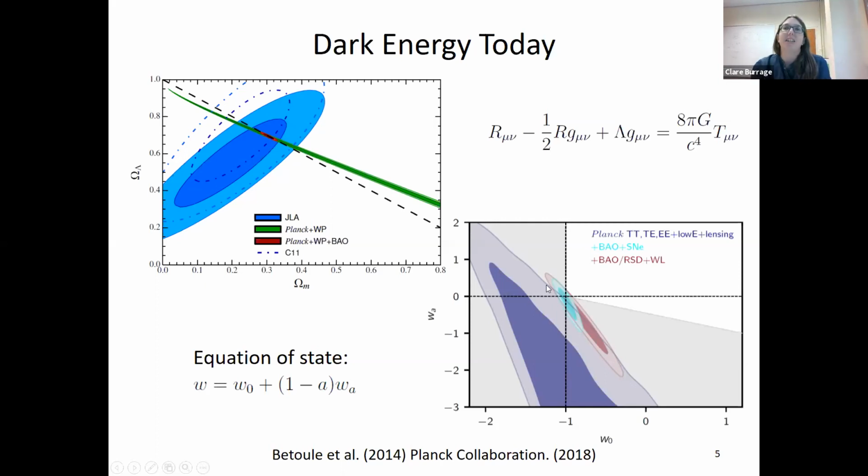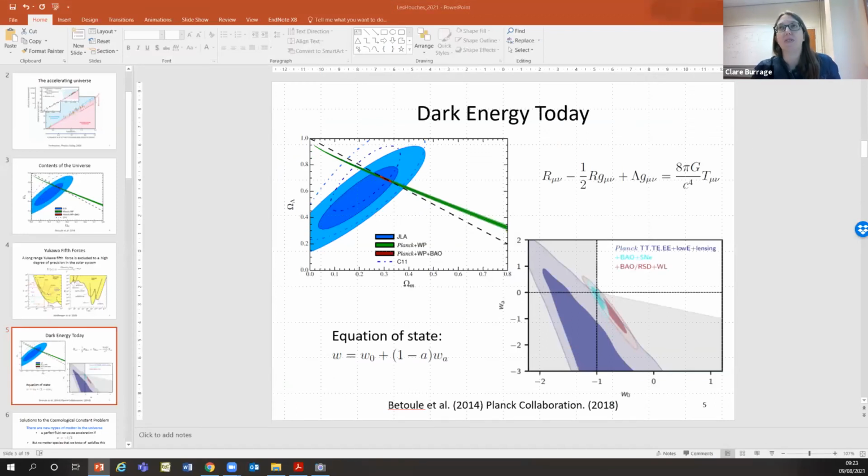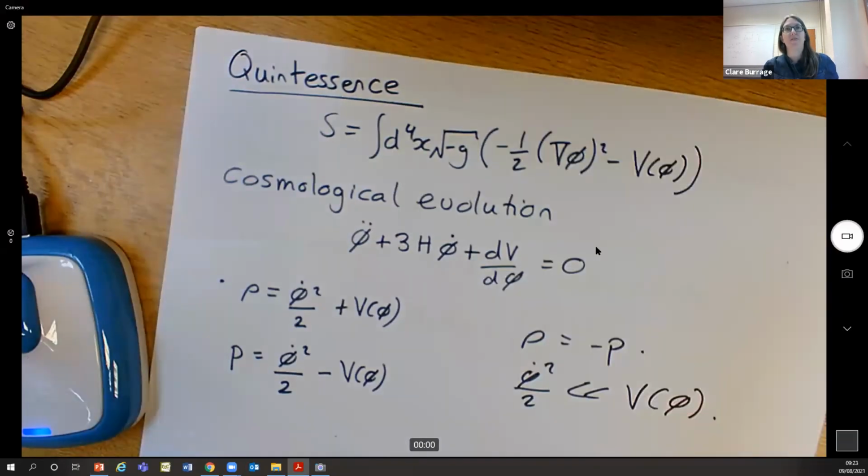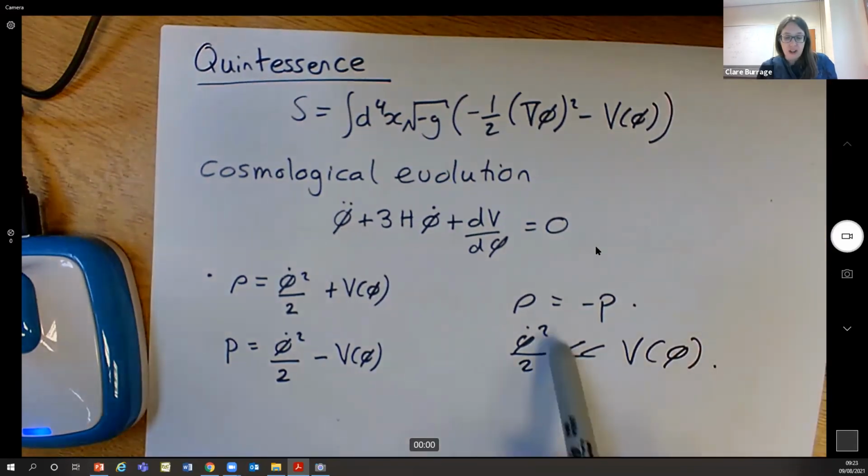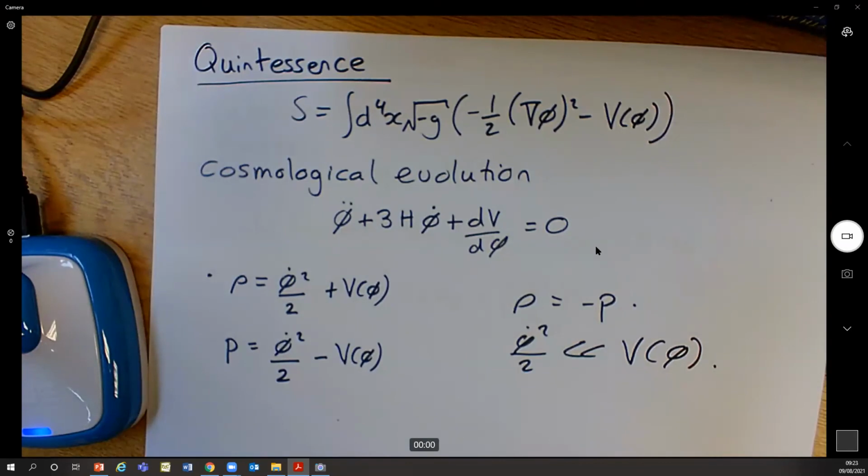So the observational data do seem to be homing in on, at least with a simple parameterization like this, w0 equal to -1. But there is still some wiggle room. But yeah, if we're going to go back to these simple quintessence models, it does very much look like you have to have w pretty close to -1. So you would really need your scalar field to have really stopped evolving to match the observations. Okay, that makes sense. Thank you.